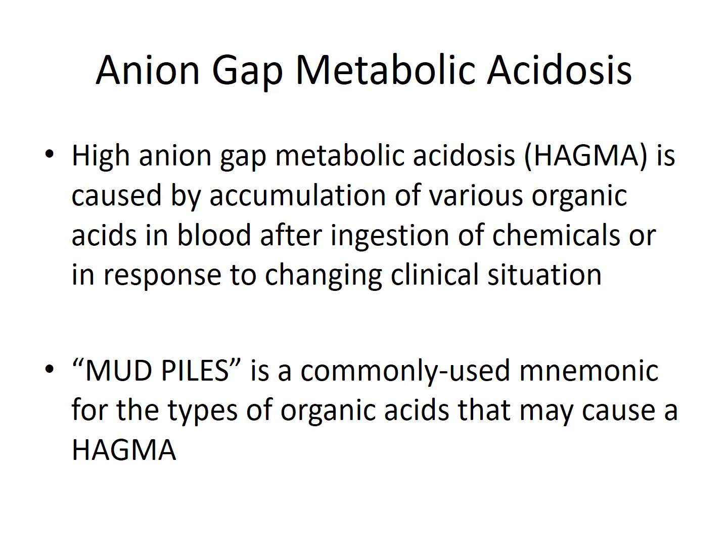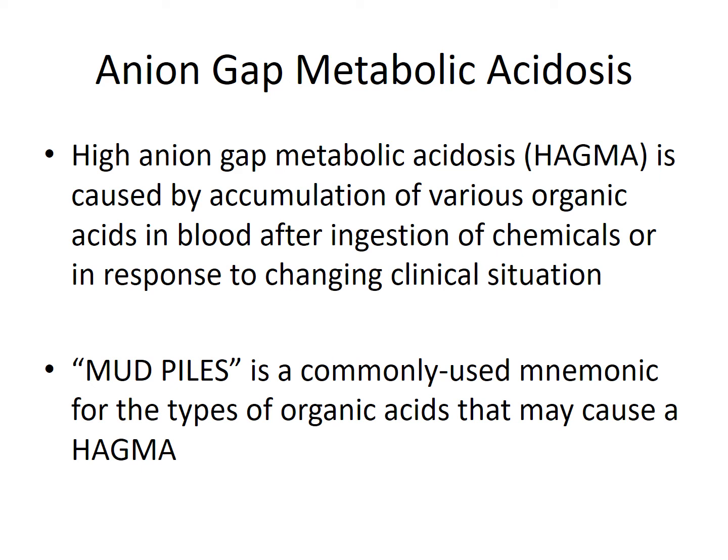High anion gap metabolic acidosis, sometimes called HAGMA, is caused by an accumulation of any of several organic acids in the blood that are not easily or normally measured in a routine electrolyte analysis. These organic acids can exist after ingestion of chemicals or medicines, or in homeostatic or other responses to certain clinical situations, as might occur with lactic acidosis or diabetic ketoacidosis.